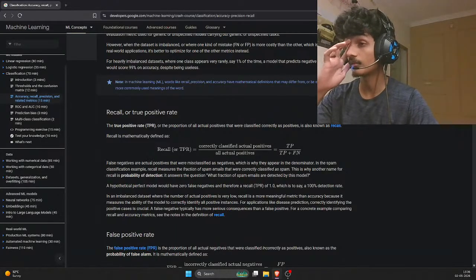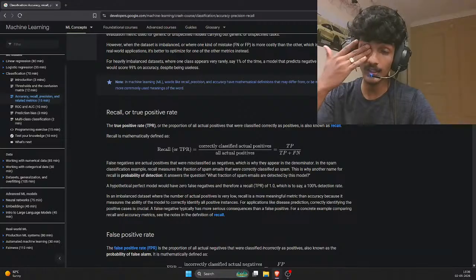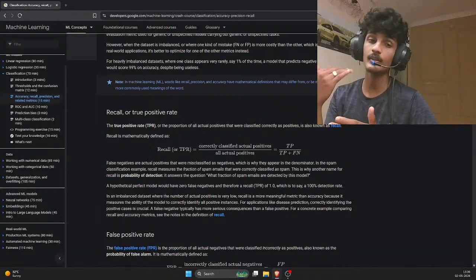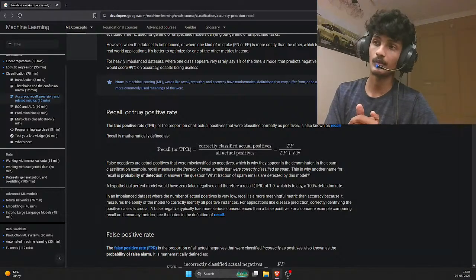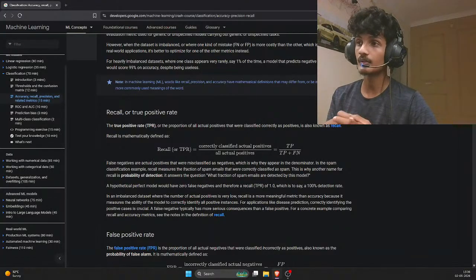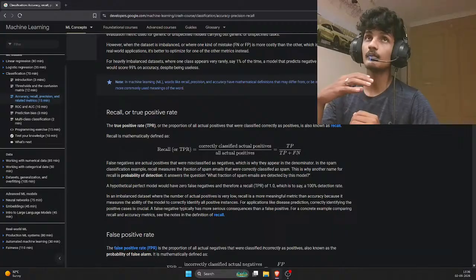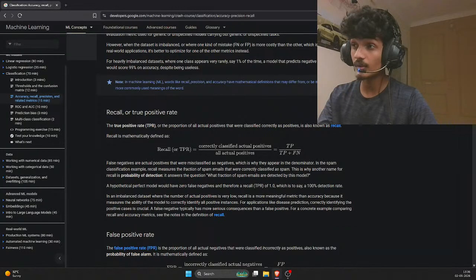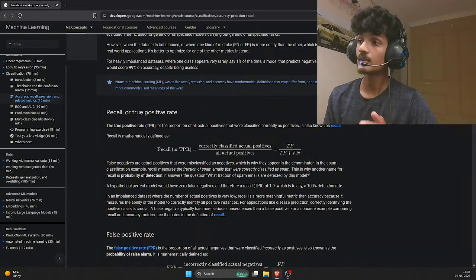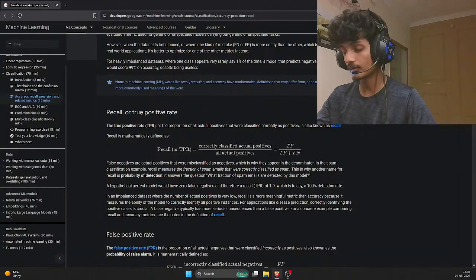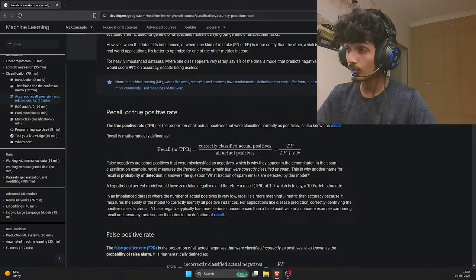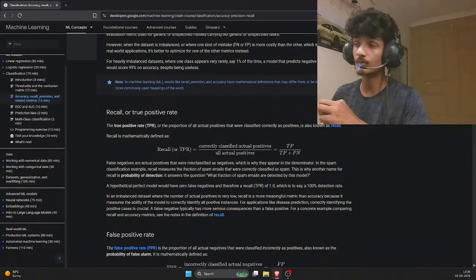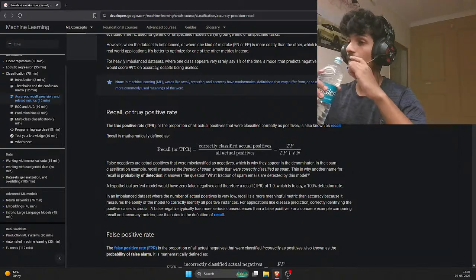So the true positive rate counts how many actual positives the model classified as positive, and we divide by all actual positives. That is TP divided by TP plus FN, and false negatives are actual positives that were missed.